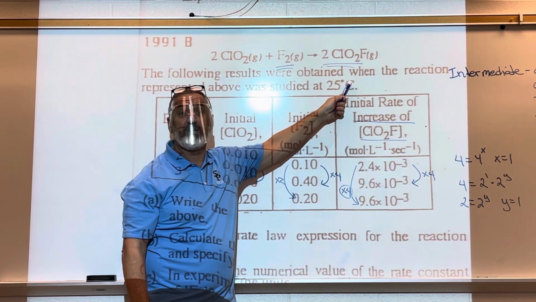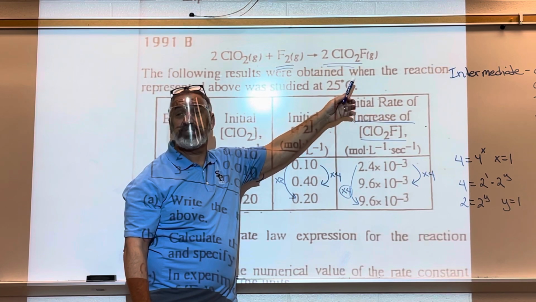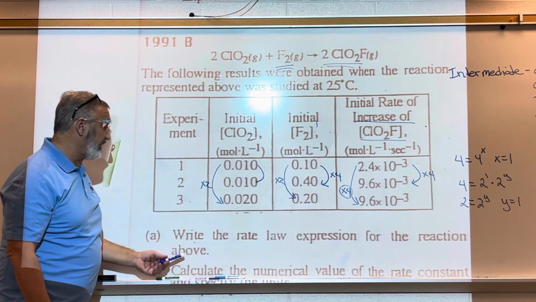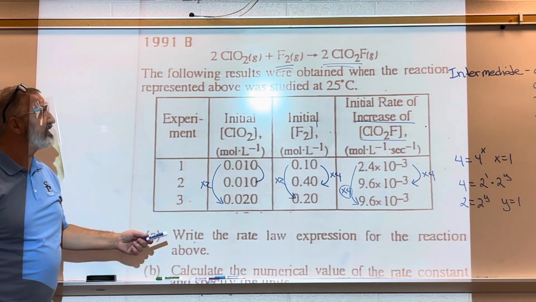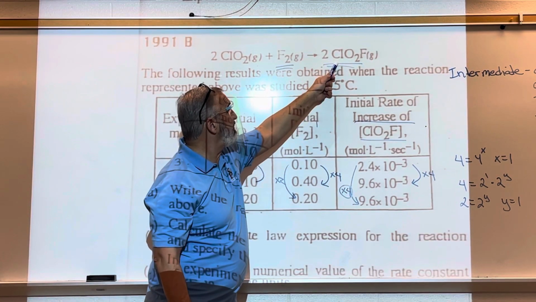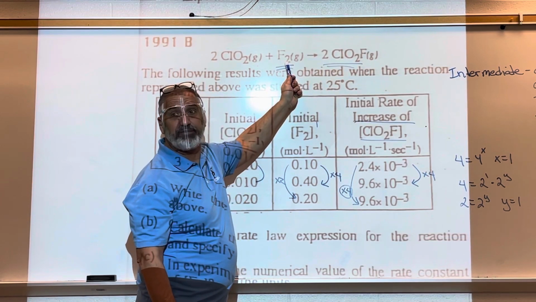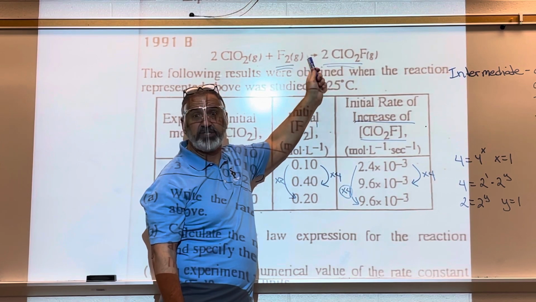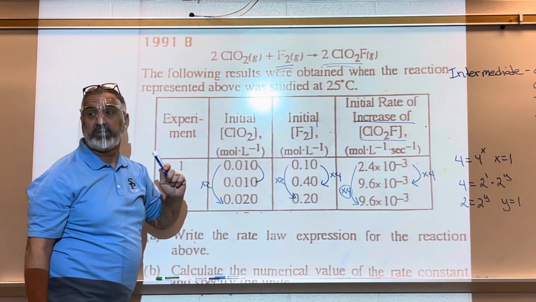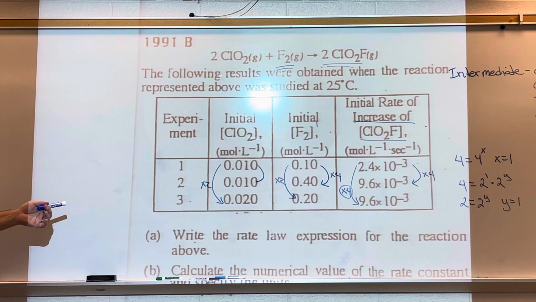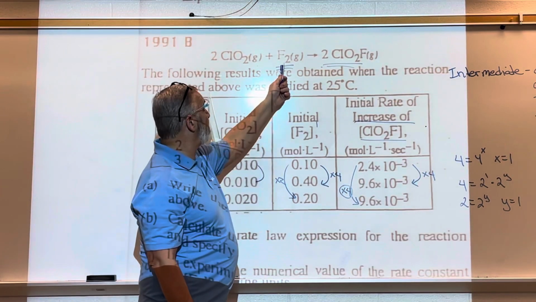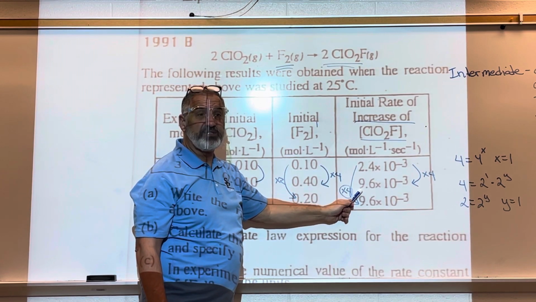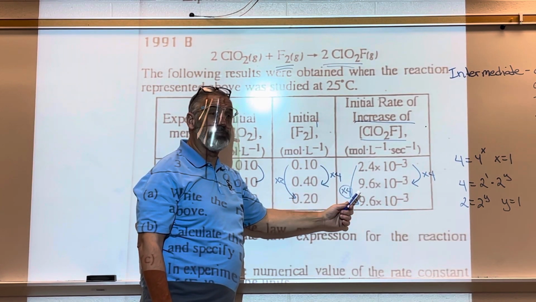This is the relative rate law question. It's very simple to do if you know what you're looking for. We go through and try to do math on all of this, but the reality is this rate is going to be twice as fast as that rate, or fluorine's is going to be half as fast as this one, just because of the 1-to-2 ratio. So in experiment 2, the rate of increase is 9.6, so the rate of decrease is going to be 4.8.